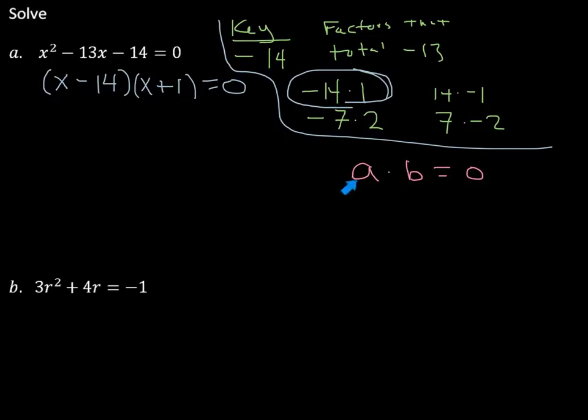Think about it. Can you think of any two numbers that would multiply to give you something that's 0? Any two non-zero numbers? No. Either one of these or the other has to be 0 for the product of them to be 0.